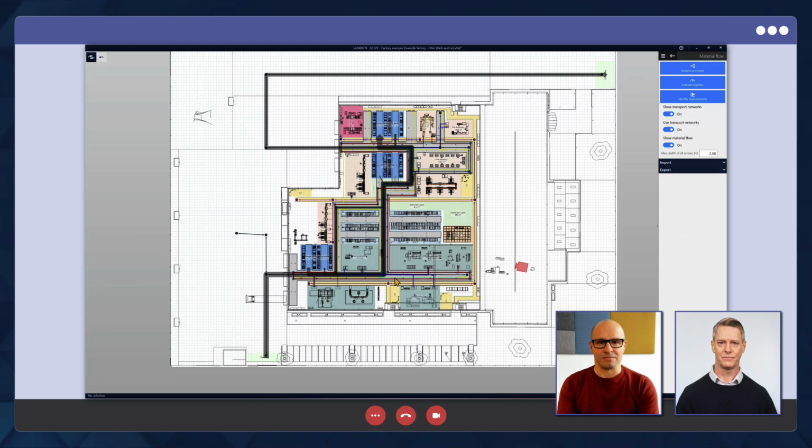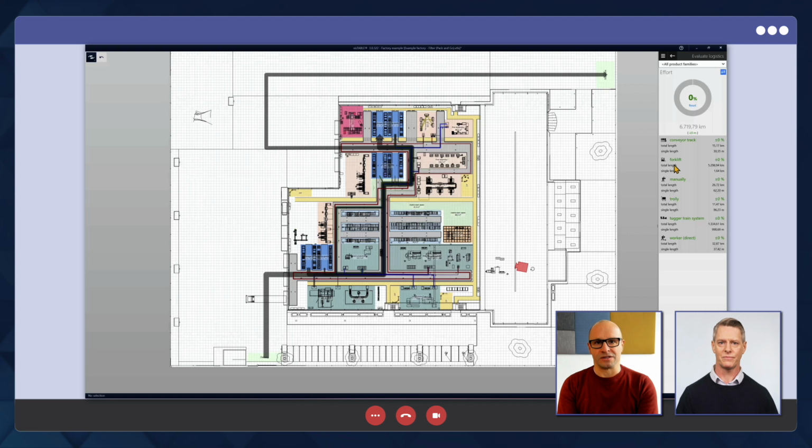Once you have done that, visTABLE will automatically search for the shortest connection to the path network from the source. It takes the shortest route over the path network and then jumps down on the shortest connection. And once that has been done, then you can also hide the transport networks here, so you have a better overview. And via the logistics evaluation function, you can now see the corresponding transport effort and the effort also subdivided into the various transport systems.